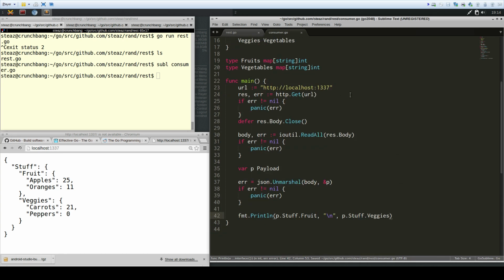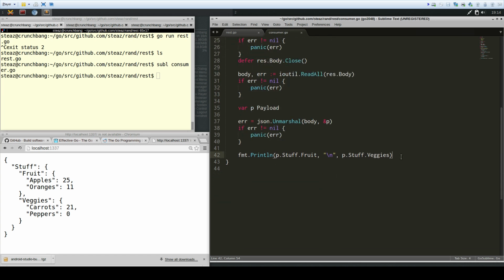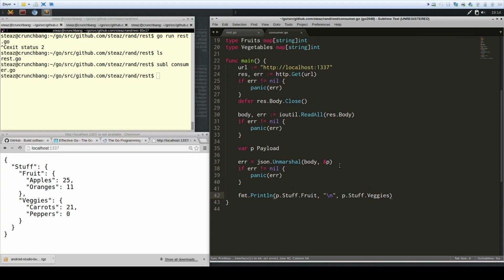All right, so let's go through this one more time. We're creating a URL. We're grabbing a response from the URL, which is going to be our raw JSON in a response struct that's from the HTTP package. And then we're going to grab the body from that and unmarshal the body into a payload, which all works like magic, honestly. Well, I say that, but I hope it works. So yeah, let's see if this has worked.